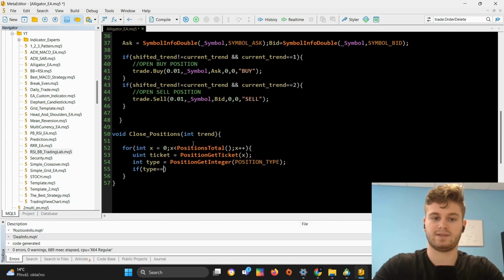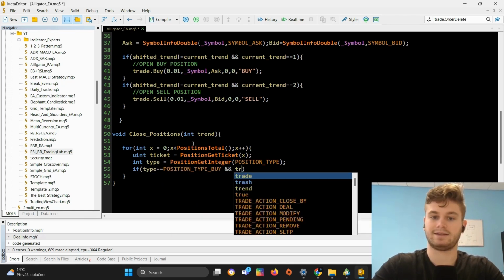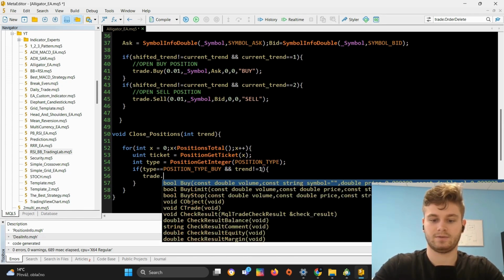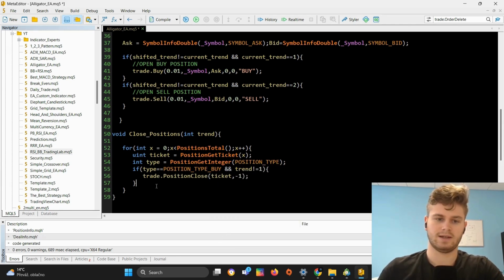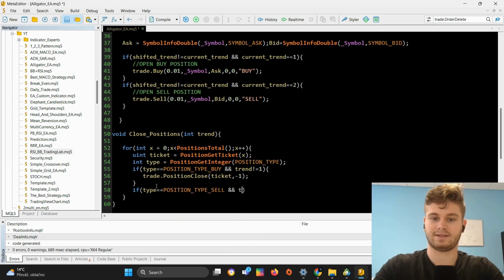If type is equal to position type buy and trend is not 1, if you remember, we assigned number 1 to a bullish trend, then I want to close that position with ticket and deviation of -1. And we can do the same thing for position type sell and trend is not 2.